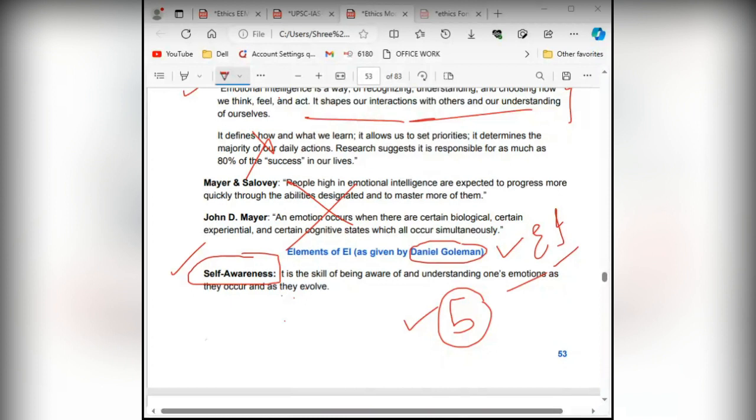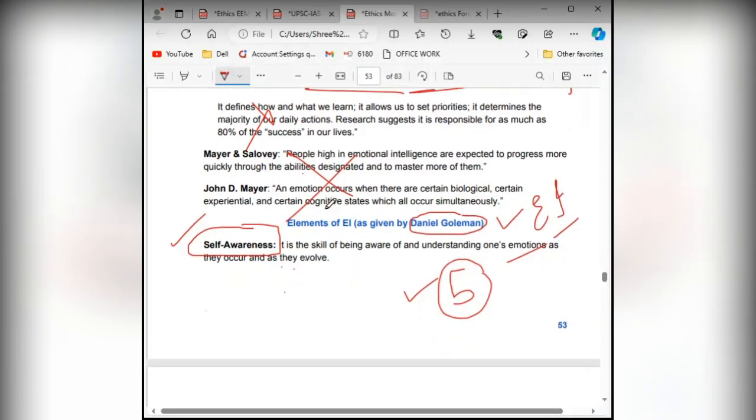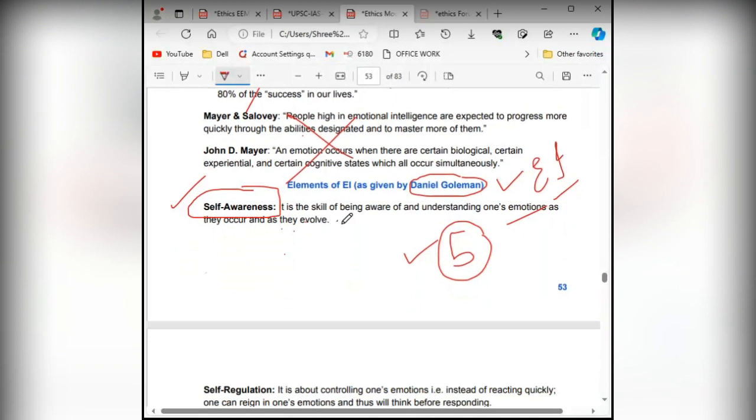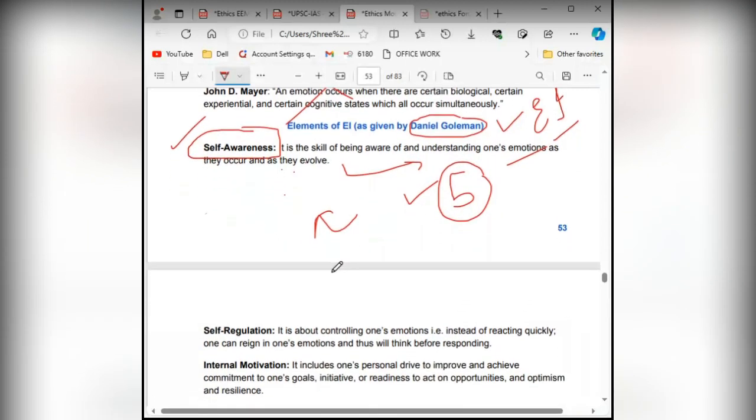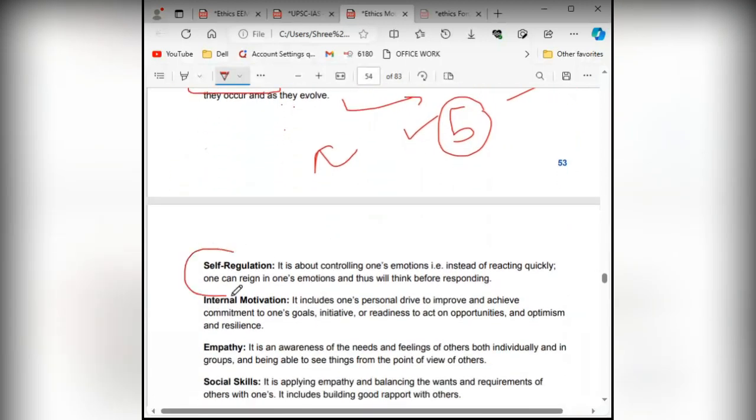All right, so we have to consider things in a loop. It means if I don't like certain things, maybe another person doesn't like them either. So you should be aware of yourself, and then you should be aware of the other person's emotions. Then if you don't know how to regulate yourself, for example, you are a working professional.